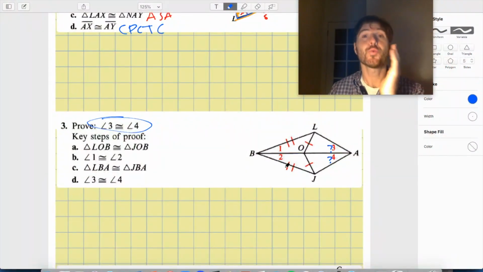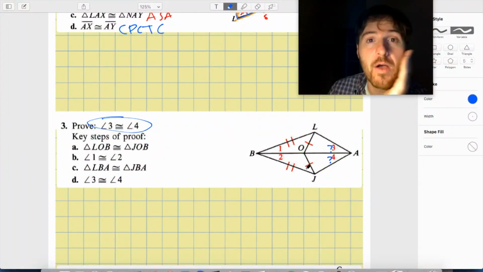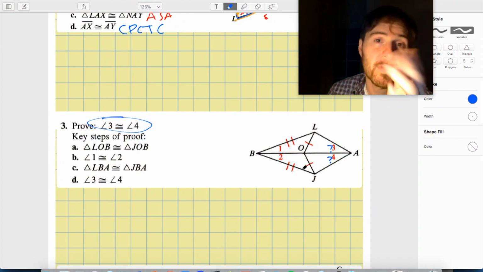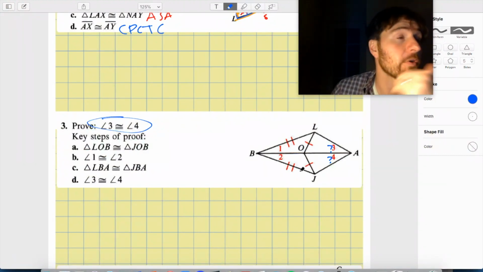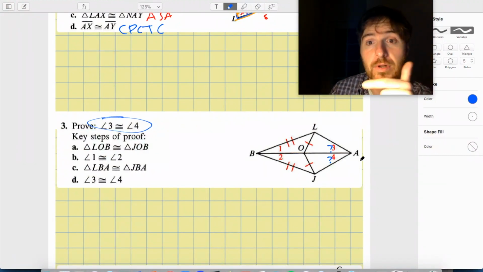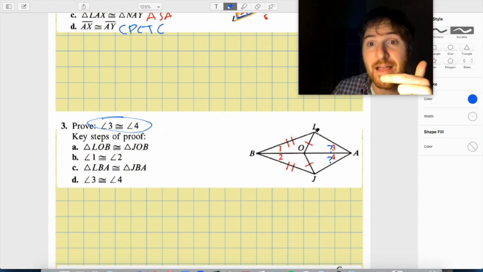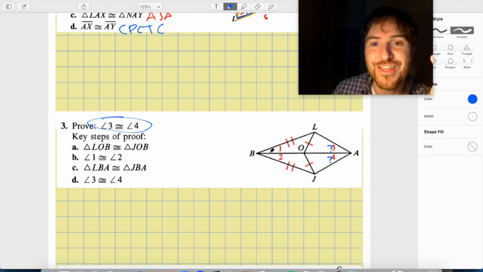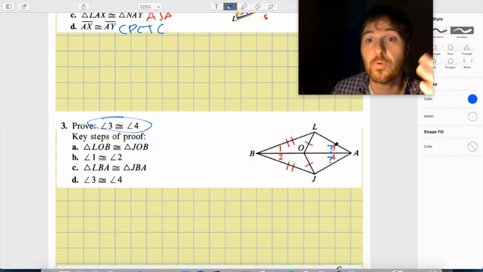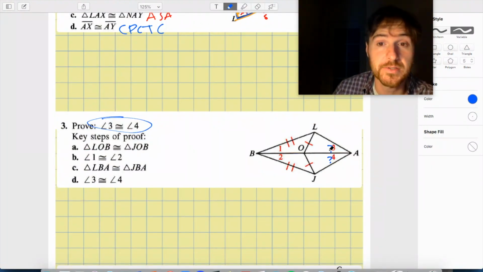I have the one side. So where are my helper triangles, right? We want to use some helper triangles that we can prove congruent, then say one of their pairs of corresponding parts are congruent to then help us get the triangles. Because the way I would get angles 3 and 4 congruent is that this larger triangle is congruent to that larger triangle. Why? Well, angles 3 and 4 are angles of those two different triangles.